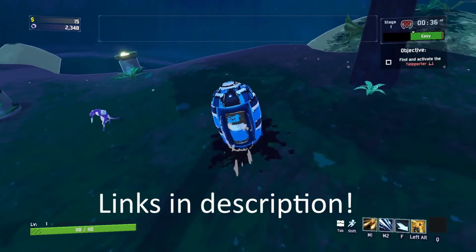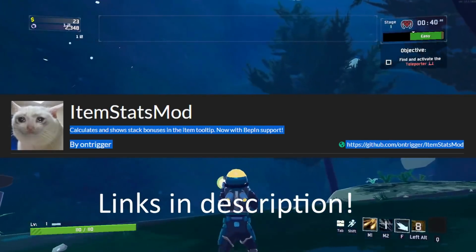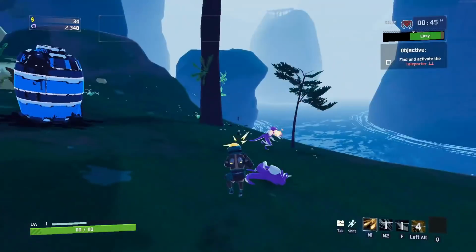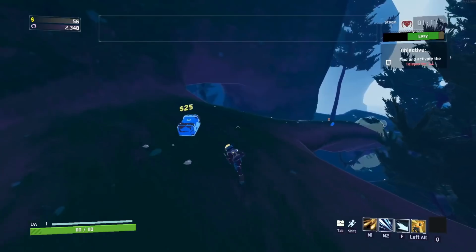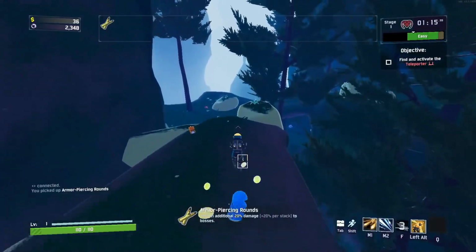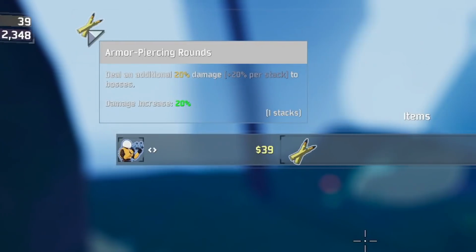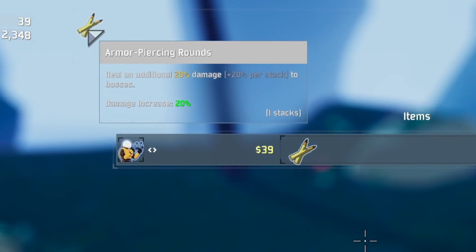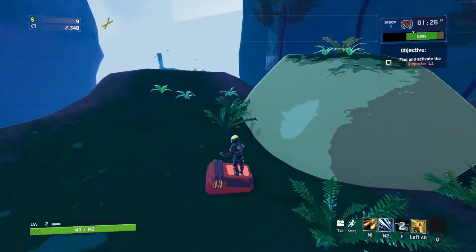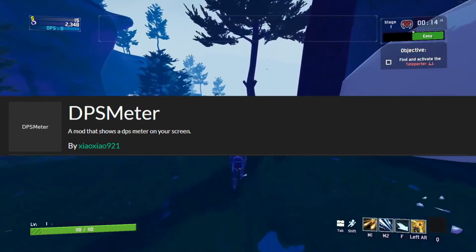First up, let's talk about the one that I get asked about the most, item stats. Item stats is a simple quality of life mod that all it does is allow you to see the item stats in game. So instead of just seeing a bunch of flavor text, like for example, the ukulele says his music is electric, with the item stats mod, you would instead see the actual stats behind it, like how many people it chains to and the damage it does. Almost every single video I have, people ask me, hey, how do you see the stats of your items? Well, this is it.